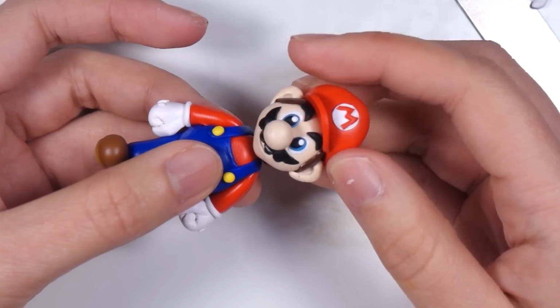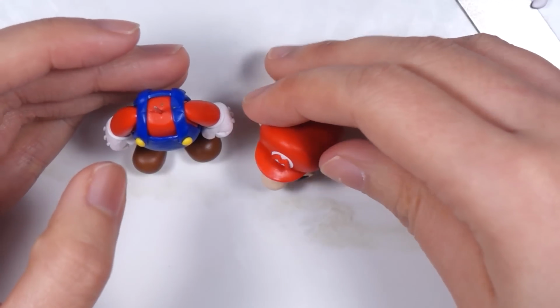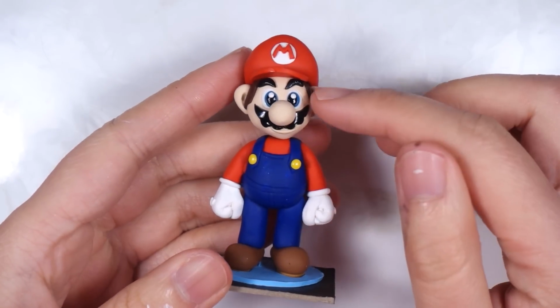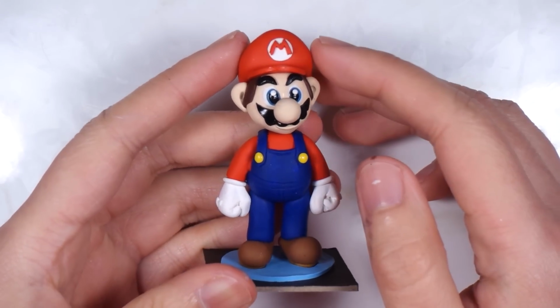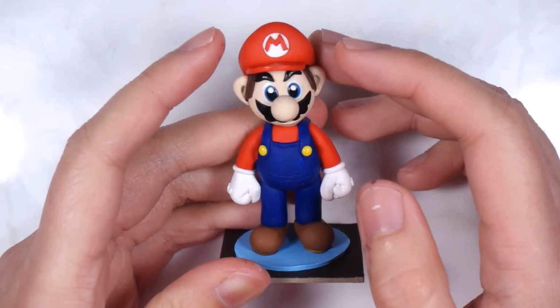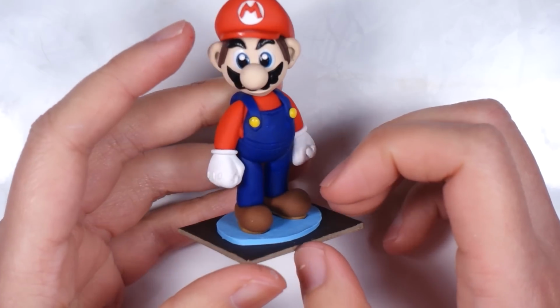Now bake this in the oven. Make sure to follow the baking instructions on the package. This is baked, as you can see the light blue clay that Mario is standing on. That was what I was talking about, because I found that the body was folding over when I baked it. So I added a sheet of the light blue clay for Mario to stand on and also super glued the whole thing on a painted chipboard.